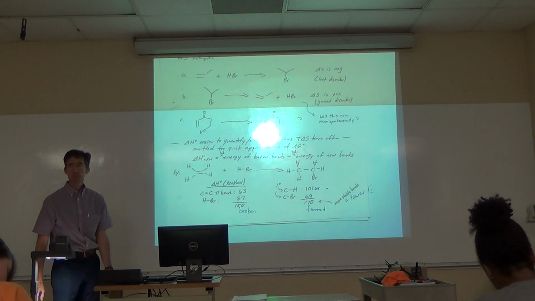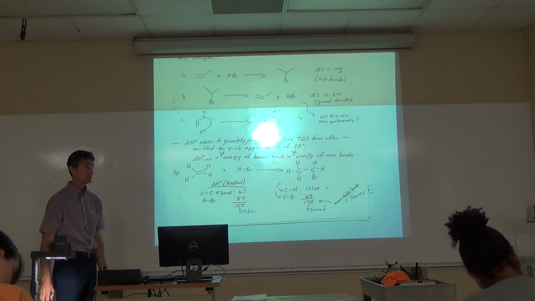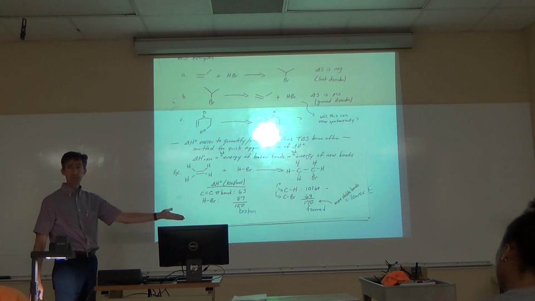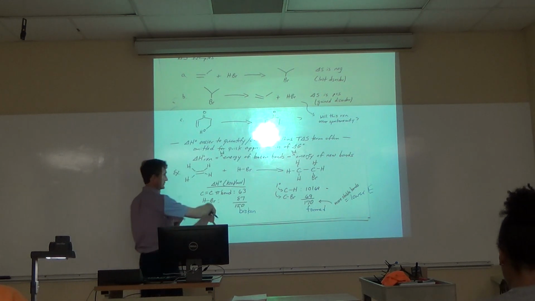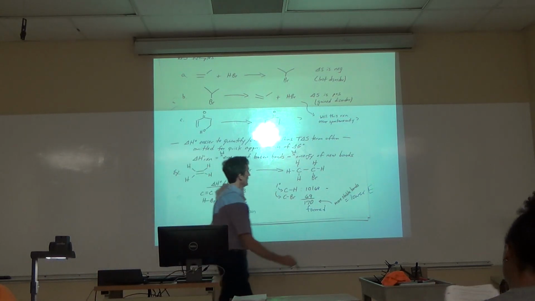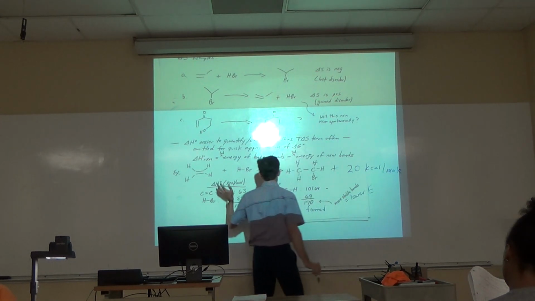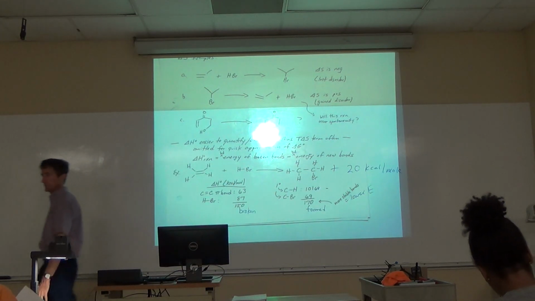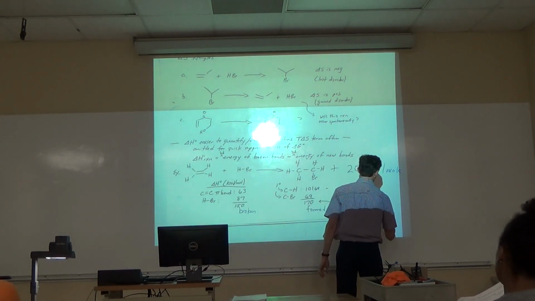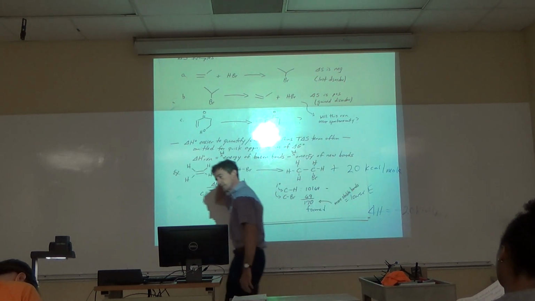Negative 20. How do we know it's negative 20, not positive 20? It's exothermic. How do we know it's exothermic? Well, we made stronger bonds, which are in a lower energy state. You started out with a certain energy state, you went to a lower energy state, where did the energy go? It didn't disappear, did it? These reacted to give that plus 20 kcal per mole. It gave off, it released it. Delta H equals negative 20 kcal per mole, right? Is that right?